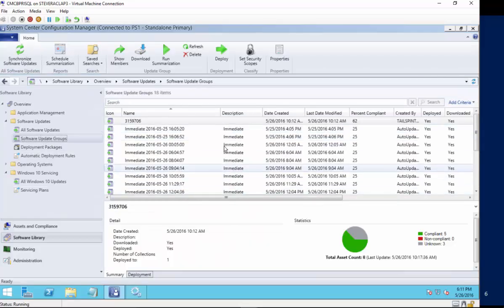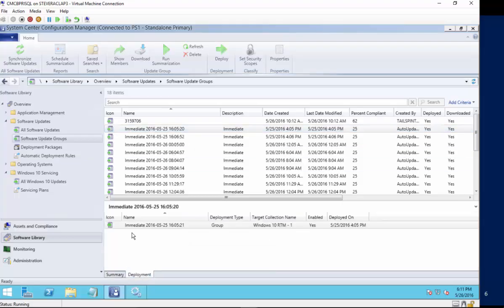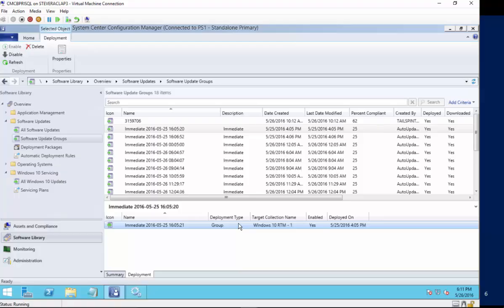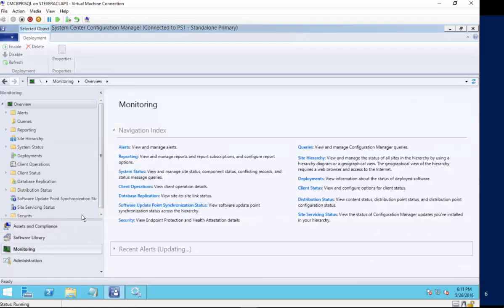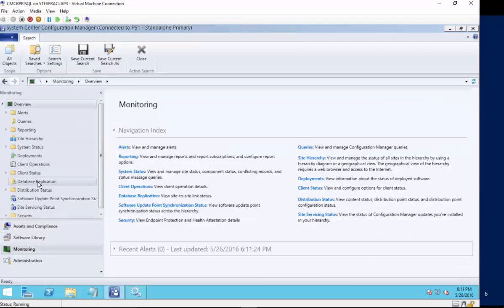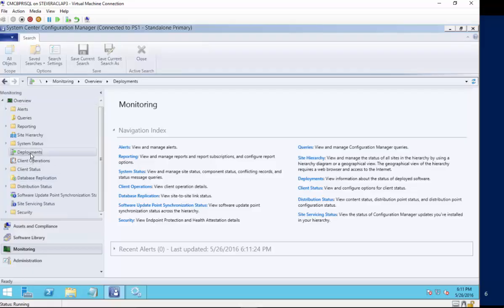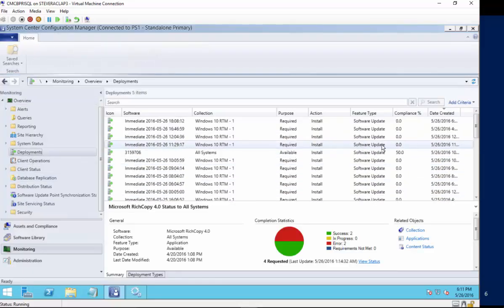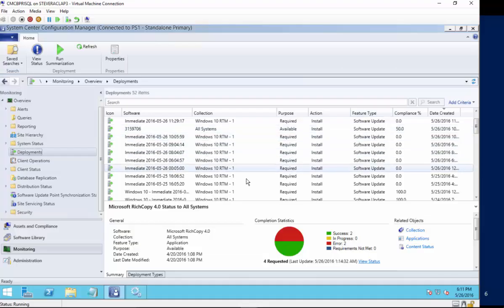I probably just created another one by running the rule wizard, or I will soon. But you can see here's the deployment and such, so it's ready to go, right? In terms of monitoring how this deployment's going and the success rate, it's just like doing a software update. Just go to the deployments node and then go find your software updates, and that's in that category, and you can track the success rate and so on of the update, right? Okay, so I've deployed this.